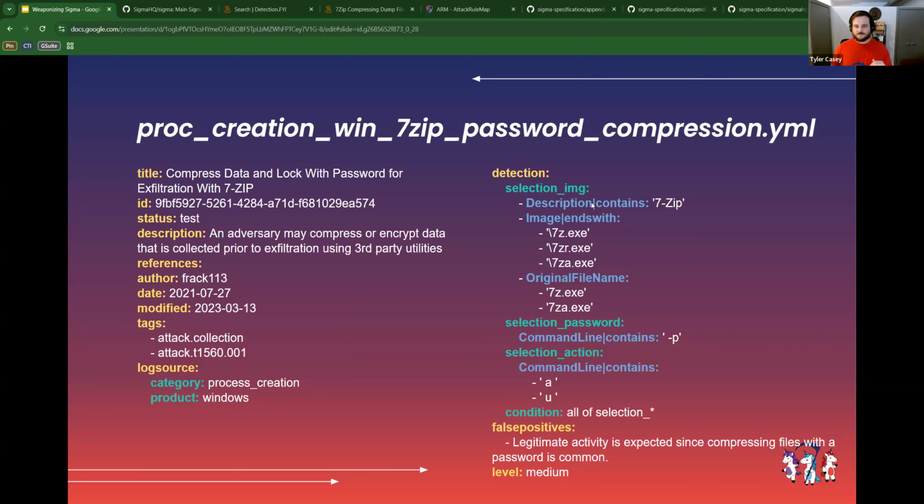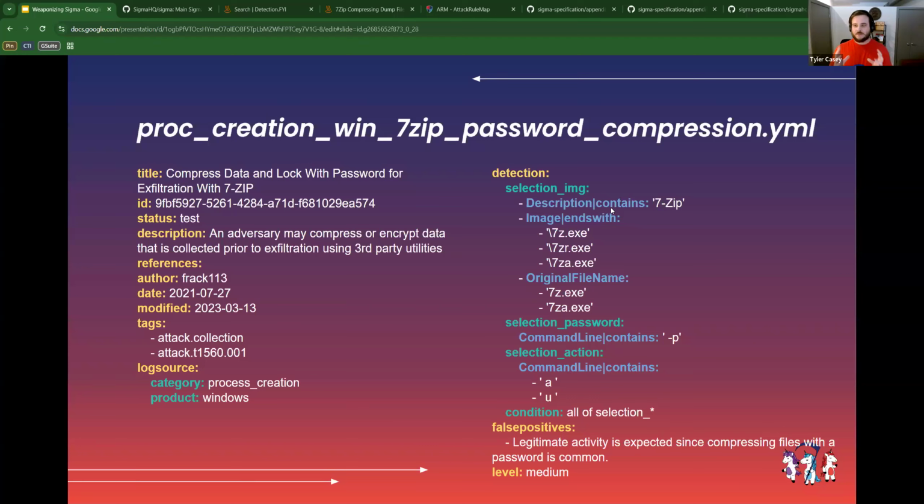And then under that, it has what the field is. So I shouldn't have called these ones field names. Selection image, password, and action are the conditions or groupings that need to be met. And then underneath them, they have the field names and then the value.